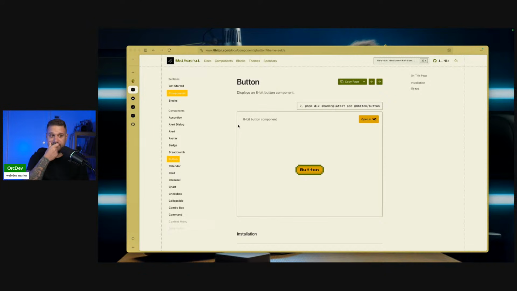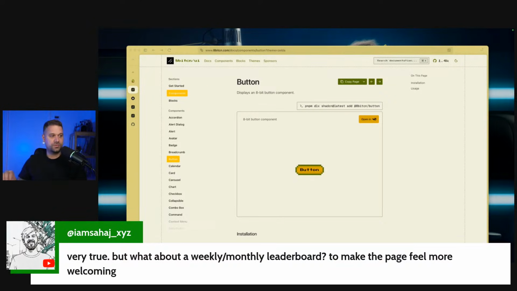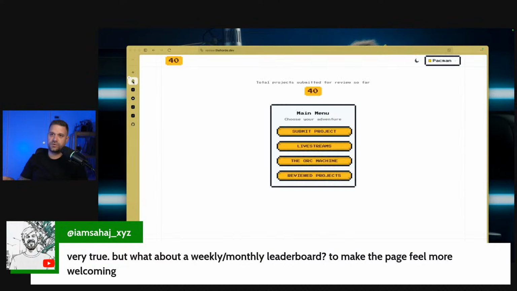Very true, but what about a weekly, monthly leaderboard to make the page feel more welcoming? Yes, we have many plans actually for that thing. First thing is that we want some kind of leaderboard and voting system for all the projects.